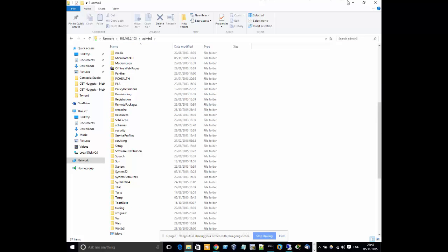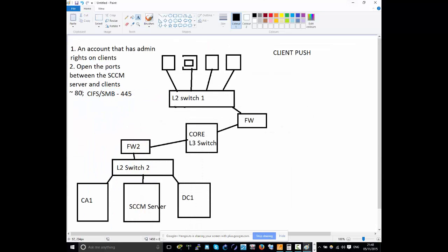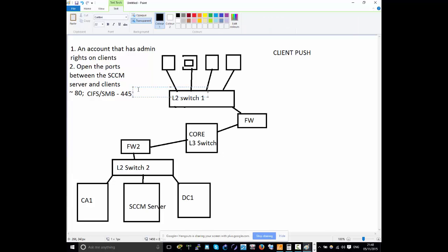So that's what's going on. You need port 80, but it's not just 80. If you're using HTTPS in your environment, if you have your PKI, you need port 443 to be enabled. And then you need your CIFS port. And then the last one that you need is your RPC port, which I think is port 135, if I'm correct. And what do you think you use the RPC port for?